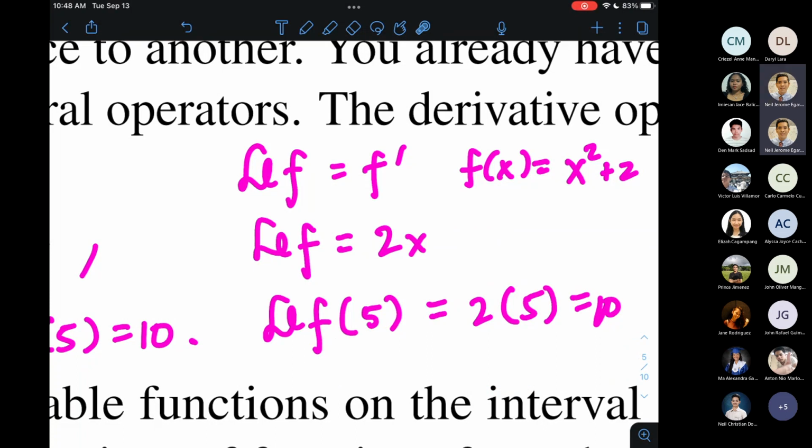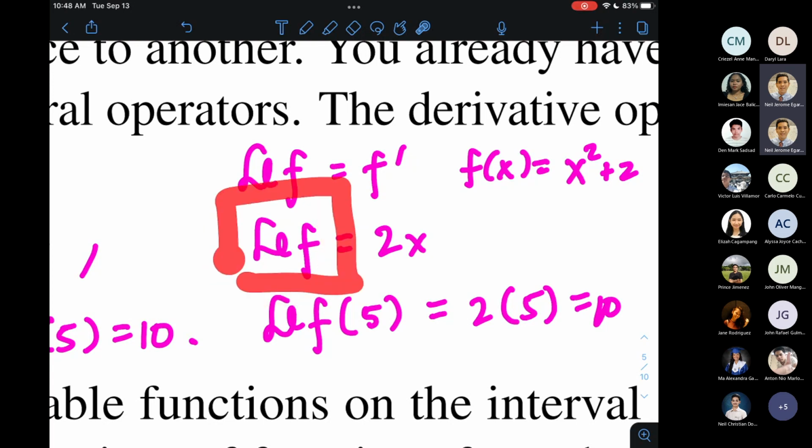So, medyo baliktad ito, no? Kasi nung elementary algebra, sabi gumamit kayo ng grouping symbol as much as possible, ano? Pero dito tayo yung hindi sumusunod. Kasi dinadrop ko na yung grouping symbol para dito. But essentially, if you see d of f, it's not curly d times f. Kasi si curly d ay operator. So this means curly d is applied to f. So si f, ipapasok ko dun sa operator d. Nagkataon na si operator d ay derivative operator. So si d of f ay yung derivative ni f.